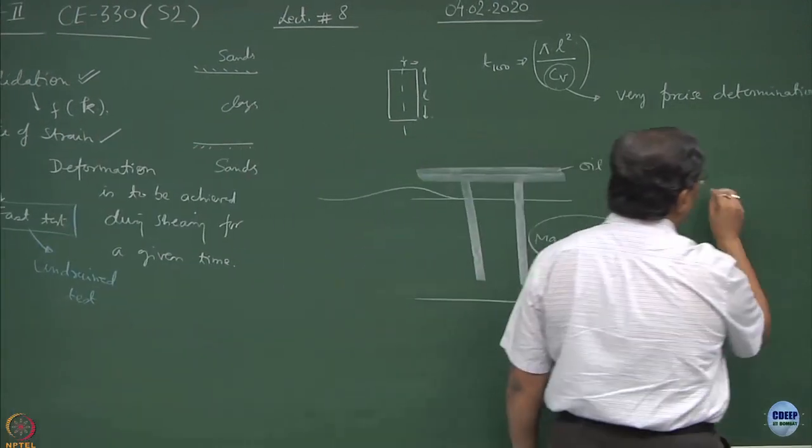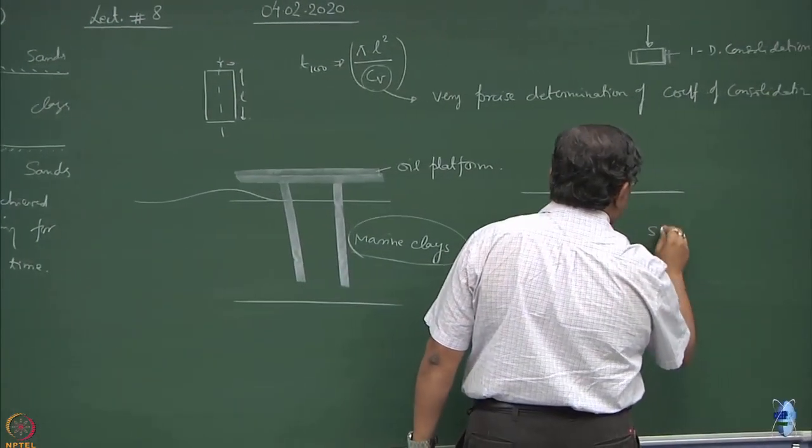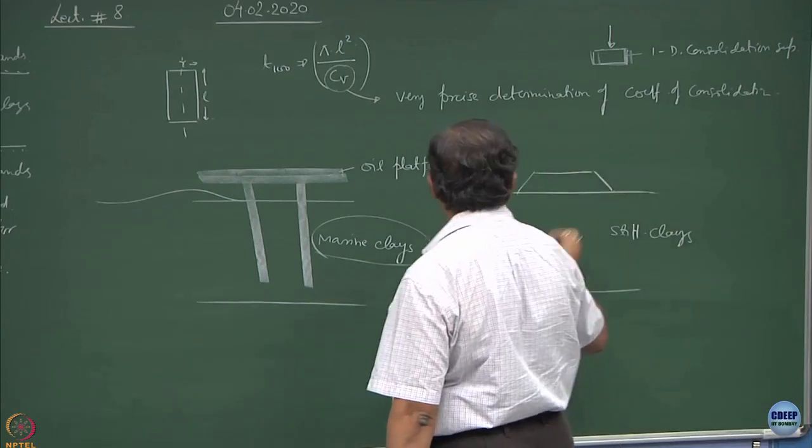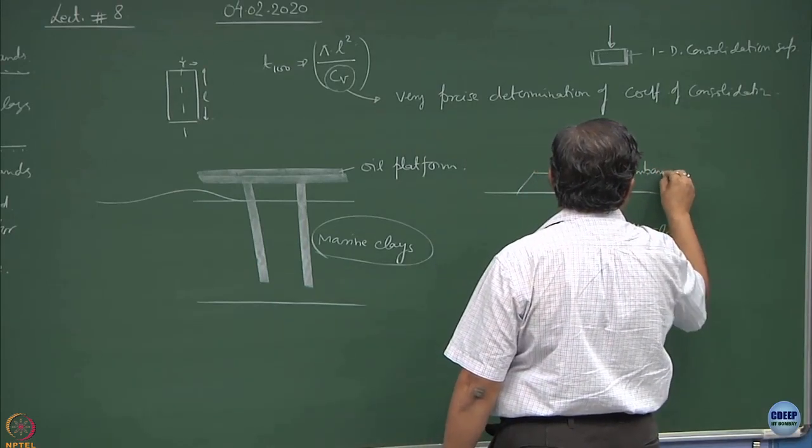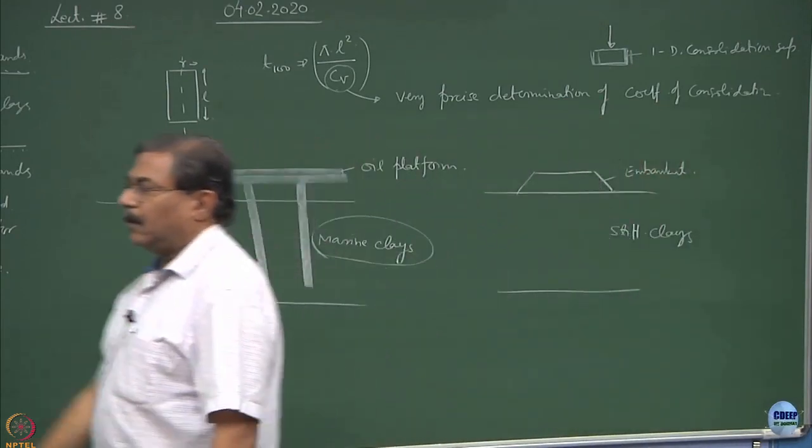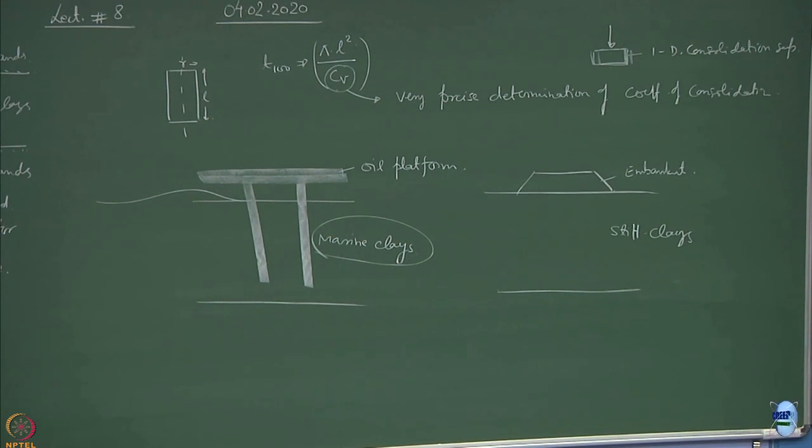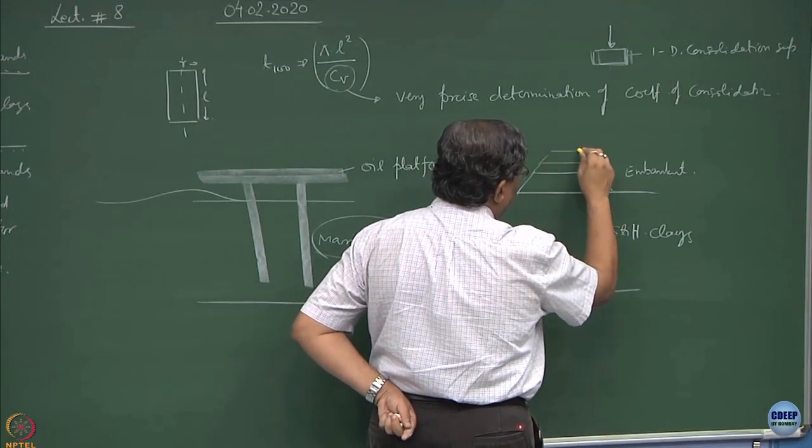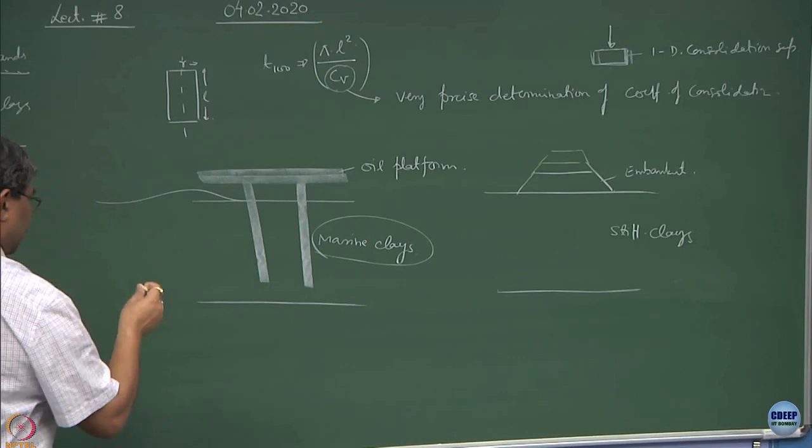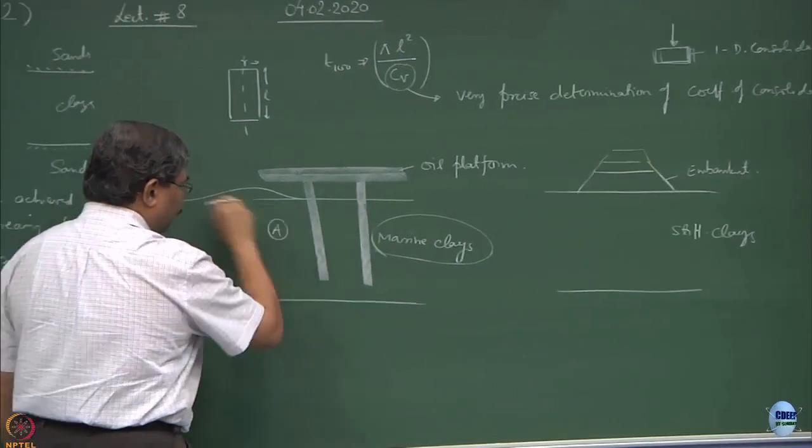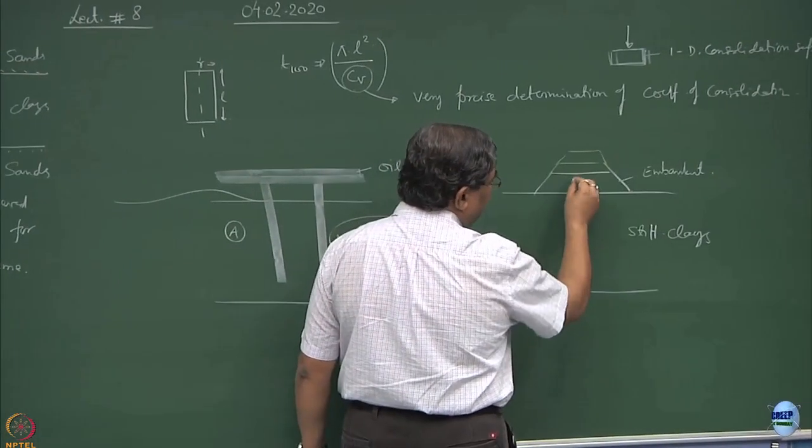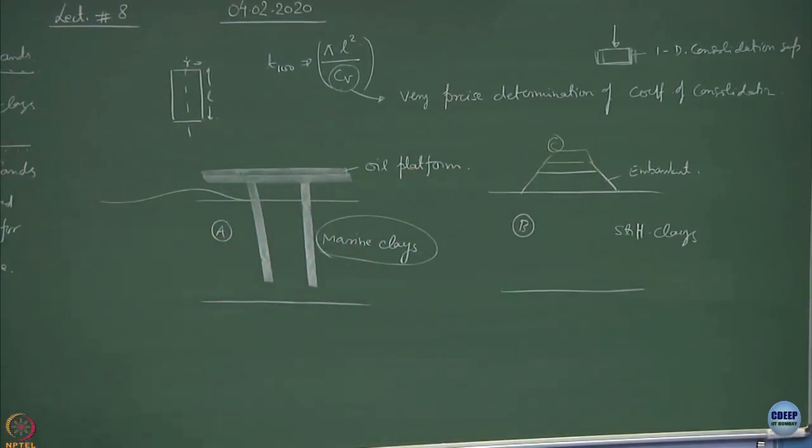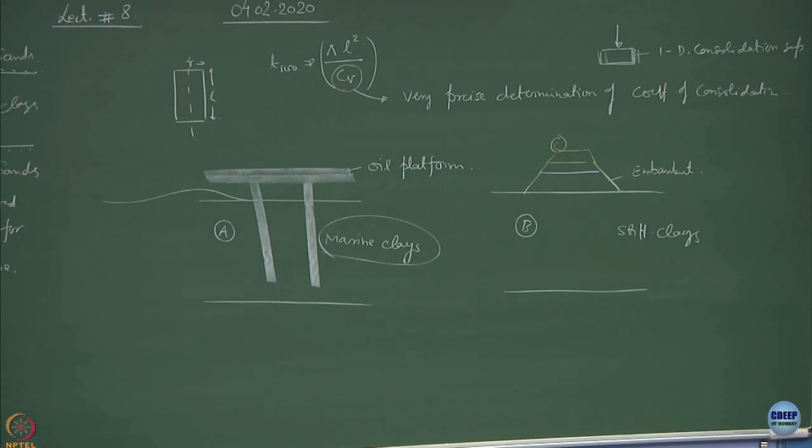Depends upon the amplitude frequency of the waves, depends upon the type of forces the wind is going to cause, ultimately the system deflects. The question is what parameters I should be utilizing for the marine clays to design this type of system, one situation. The second situation is, suppose I have a stiff clay. And on the top of this, I am constructing a facility, an embankment. The third situation is embankment itself. So what normally is done? You go layer by layer, compact the soil and you achieve a certain height.